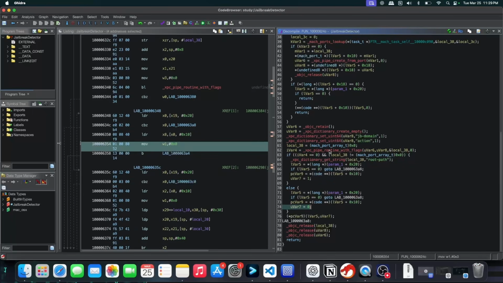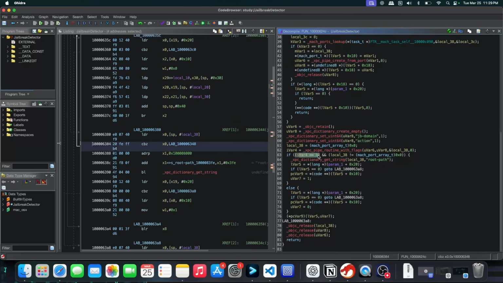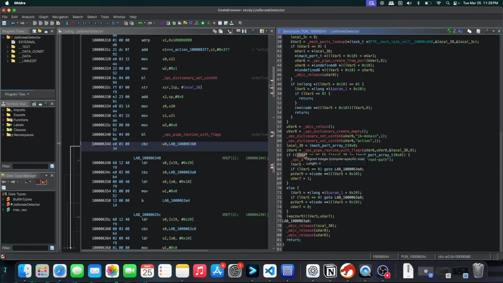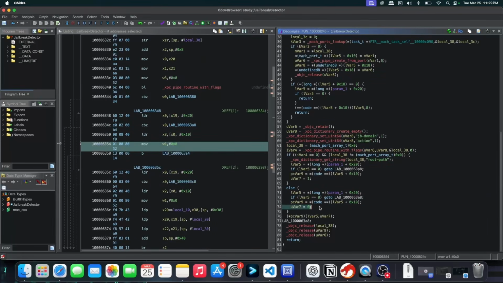Okay. So if we try to hook this function instead and manipulate its return value to a non-zero value, because here it's being compared with 0 and there is an AND condition, then if we make this value non-zero, this whole condition will fail and it will come to this else part, where it will set the flag to false, indicating that jailbreak is not detected.